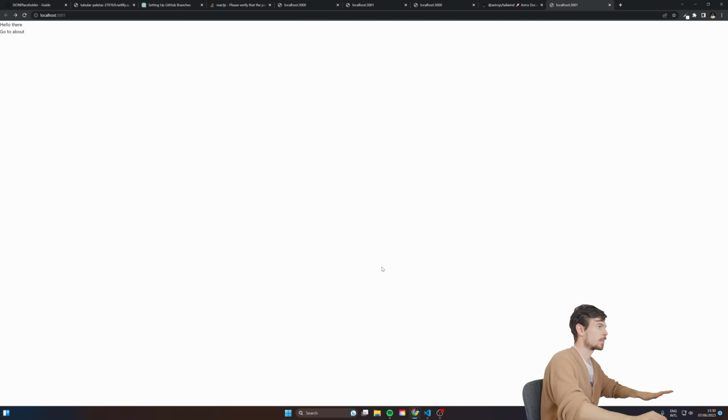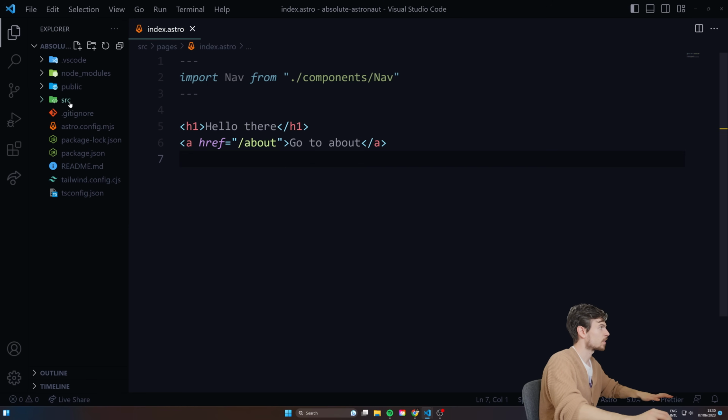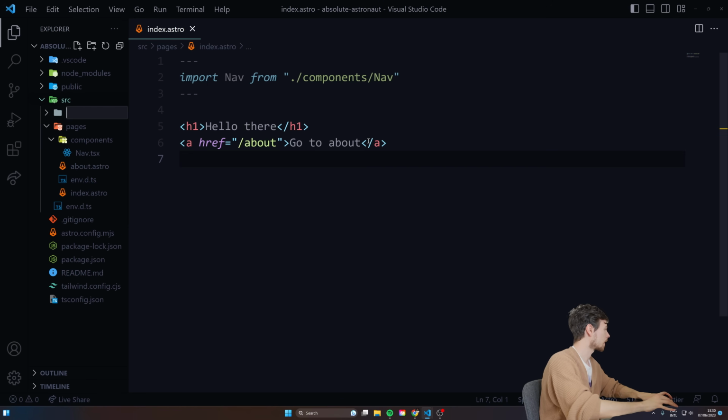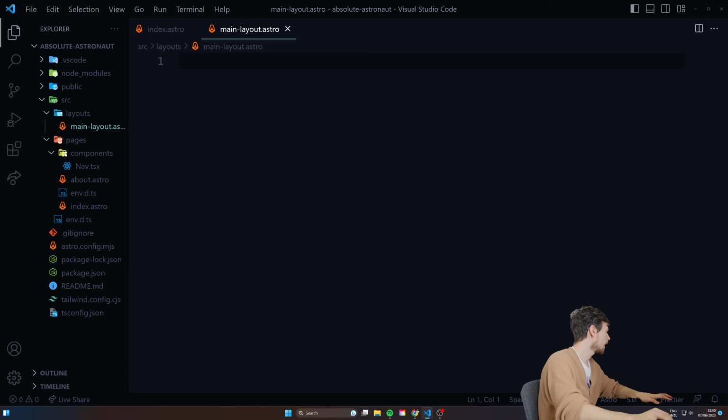Let's talk about layouts. How do I add like a navigation and like a header, or like a footer to each of these pages? What we can do is in the source directory, you can create a new folder called layouts like that. And I'm gonna call this, let's call this main layout dot astro. Okay. I'm just gonna copy some things over here because it's just normal HTML that's quite boring to look at. So I'll just pop this in here for you to see.